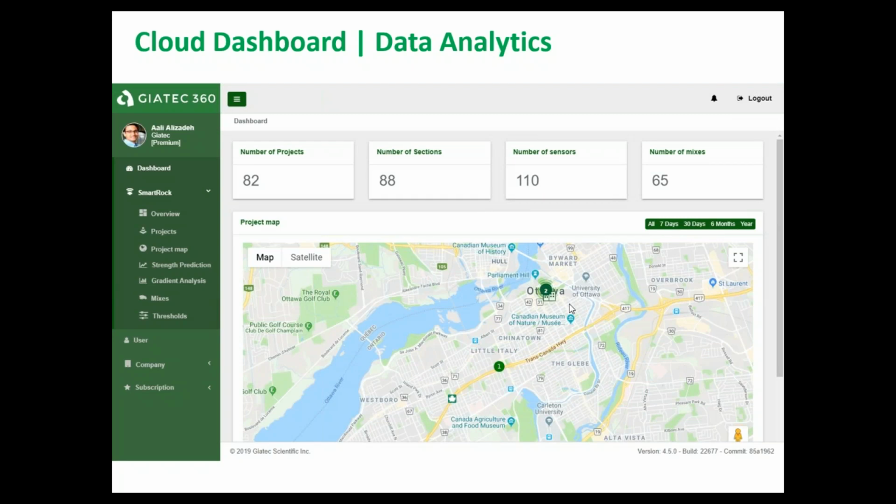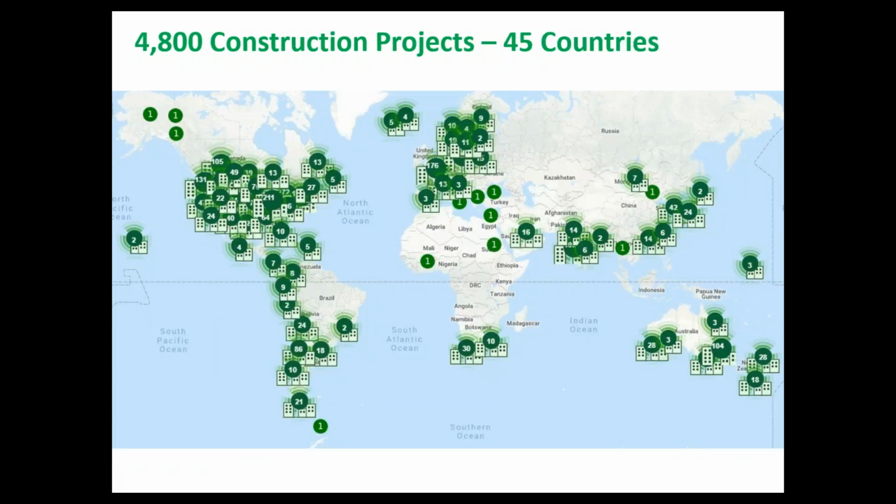So I explained the recent advancements that have been happening in this field, and obviously the SmartRock sensor is one of them that can be used to help with the optimization of your schedules. We released this sensor more than 3 years ago, and so far it's been used in more than 4,800 projects worldwide, anything from high-rise to mass pours to fast-track projects or concrete pavement in 45 different countries.